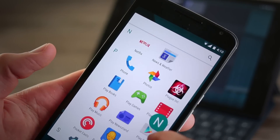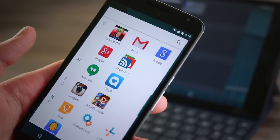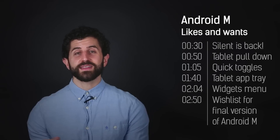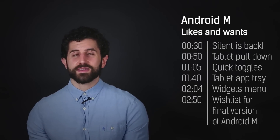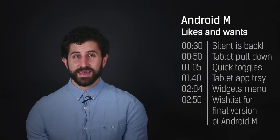The third thing: in the applications tray on the phone, get rid of the letters — they don't look good, they take up too much space, and they just don't add anything for me. The fourth thing I want — I've already spoken about it — is the quick toggles being customizable. Hopefully in the final build it'll be there and they'll work.